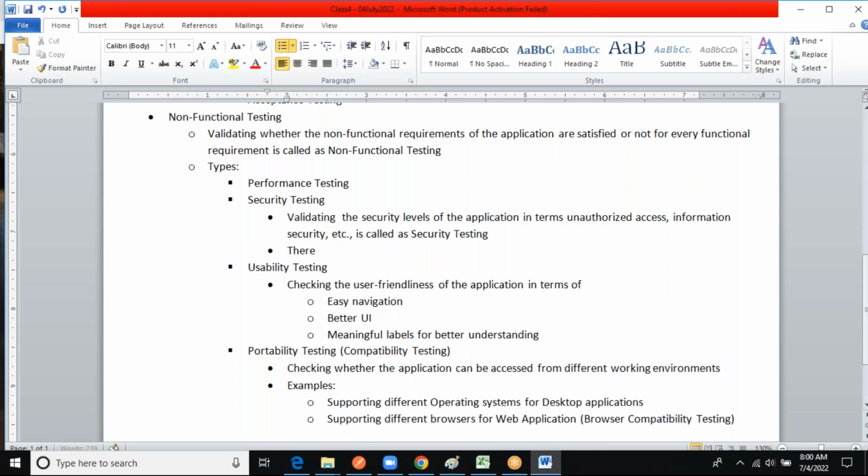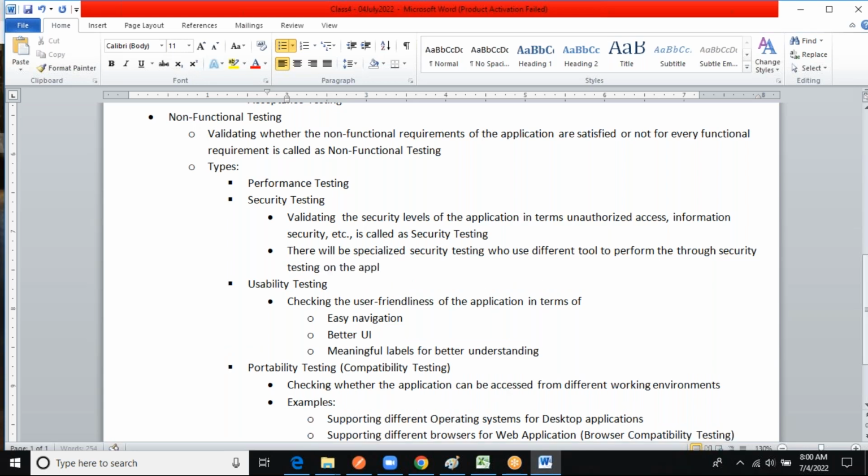So there will be specialized security testers who use different tools to perform thorough security testing on the application.